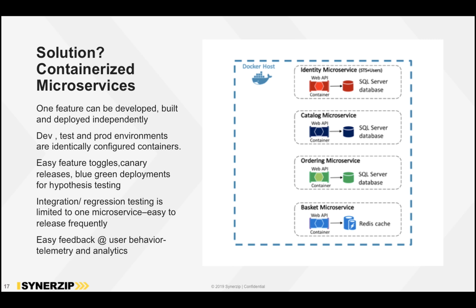It's easy to build these things because you have packages or libraries like Spring Cloud which have these built in. You just have to say, okay, I want to do a feature toggle, and then there is a recipe that is available in the literature that you can just implement. Also, integration regression testing is limited to one microservice, so it doesn't take too long. It may take a minute at the most to test the entire microservice end to end in an automated way. So it's much easier than waiting for a few hours.